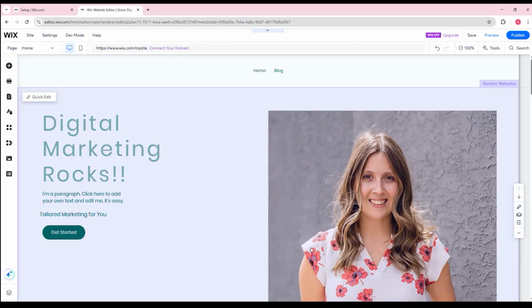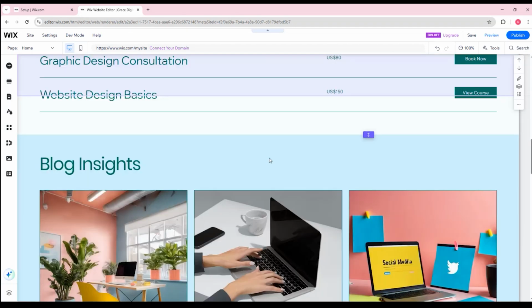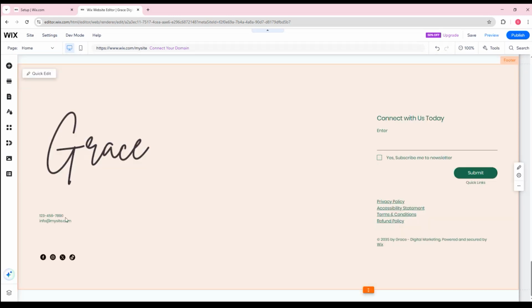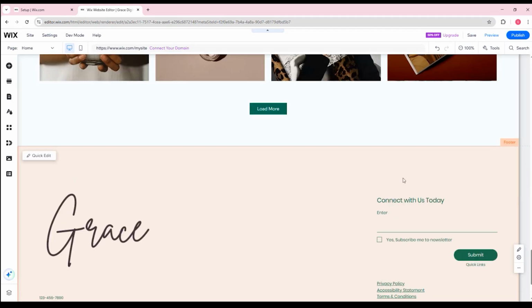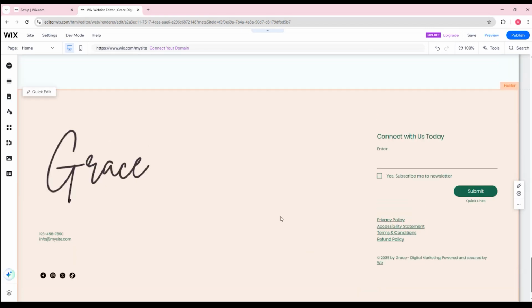So your header includes your navigation menu, typically some social links and things like that. And then your footer also sometimes includes a navigation menu, but a lot of times what your footer includes is things like a call to action, so a phone number, email, Instagram, Facebook links, privacy policy, kind of how people can get a hold of you. And it is really popular nowadays for people to have a contact form or some sort of newsletter subscription form in their footer as well.